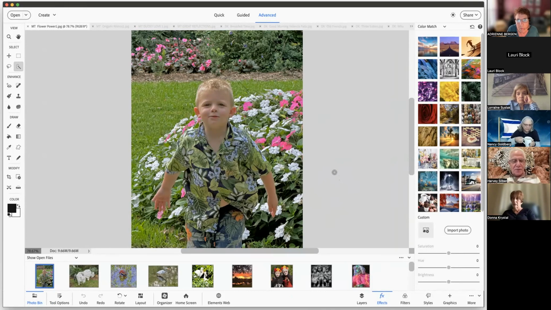My initial observation was that his shirt, especially since it's a busy print, is sort of lost in the background of the flowers. Flowers are beautiful. The kid is adorable, but I think he's sort of lost. Maybe those flowers could be blurred somewhat so they weren't as prominent. The fact that it's centered doesn't bother me. That's okay. But as I said, my complaint basically is his shirt against the flowers.